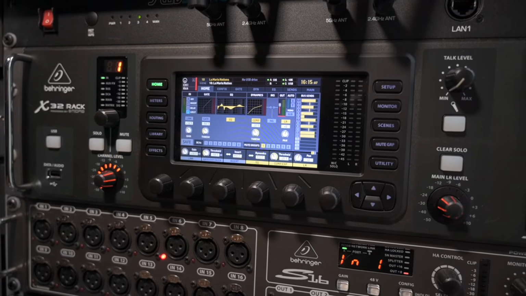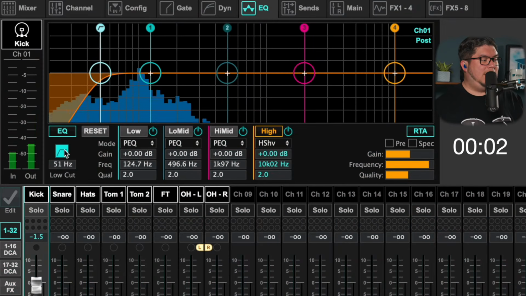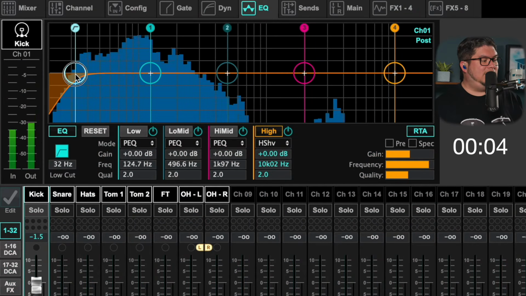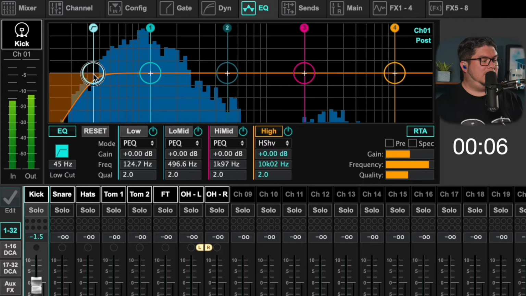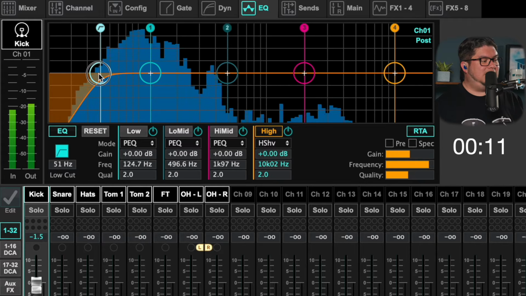Let's get the clock going, and under 5 minutes, we will EQ each part of the drums. I will be using the X32 rack and its software on a computer. Ready? Let's go. First, I will start with the kick drum, and I will start with a high pass filter, and I'm gonna place it around 50 Hertz. If I need more, I will add more, but for now I wanna place it on 50.